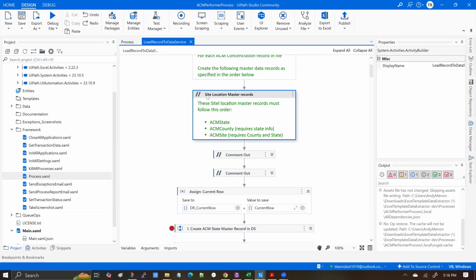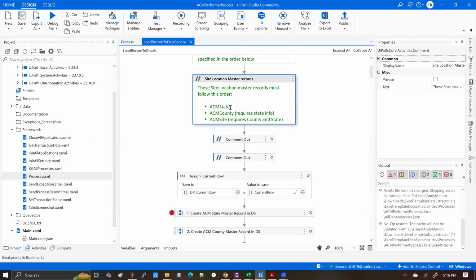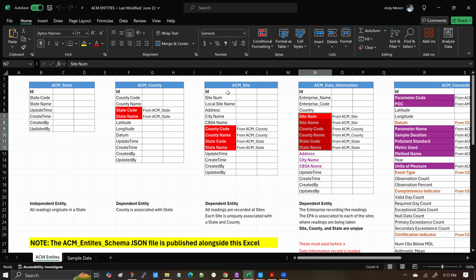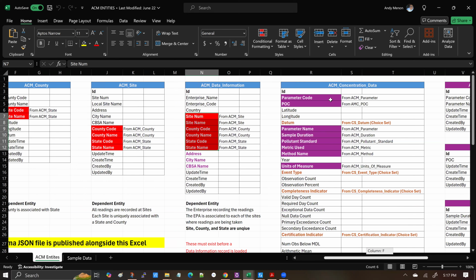the first thing that you might want to look at is this comment here, and it says that the site location master records must follow a specific order, right? And the order has been listed here: state, county, and site. These three records have to exist in a specific order or must be created in a specific order before you can move to create the ACM concentration data, which is the core data that you want to create, right?